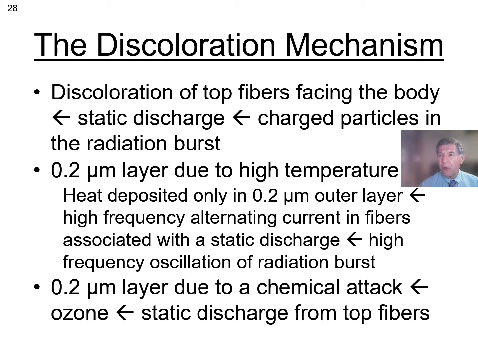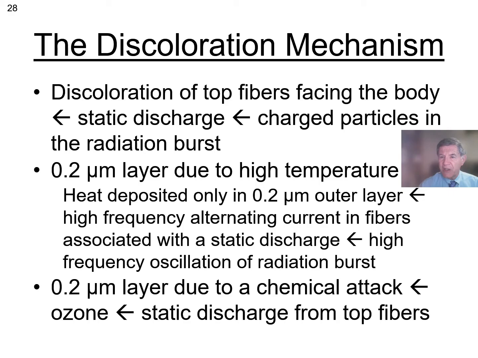Evidence 3. What would cause the discoloration in a fiber to be less than 0.2 micrometers thick all the way around the circumference of the fiber? This would result if the heat discussed above were deposited only in the 0.2 micrometer thick region around the outer circumference of the fiber. To prevent a thicker region from being affected by the high temperature, the heat must be very rapidly deposited in this 0.2 micrometer thick region and then quickly dissipate by conduction to the inside of the fiber and convection to the surrounding air.